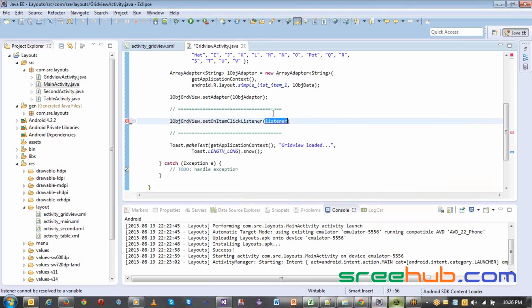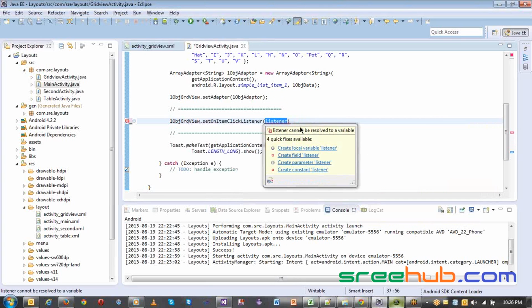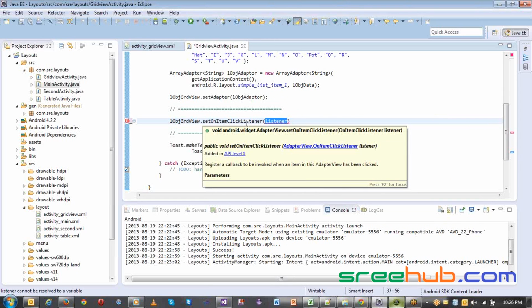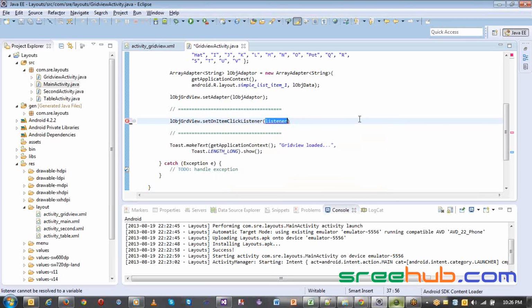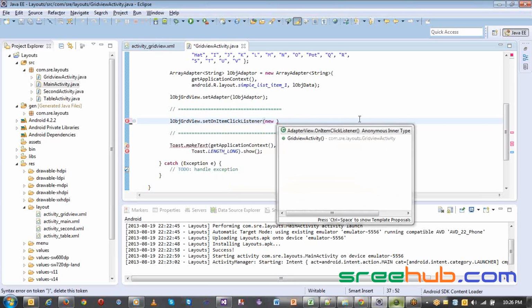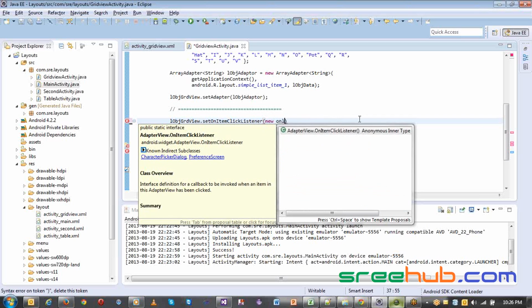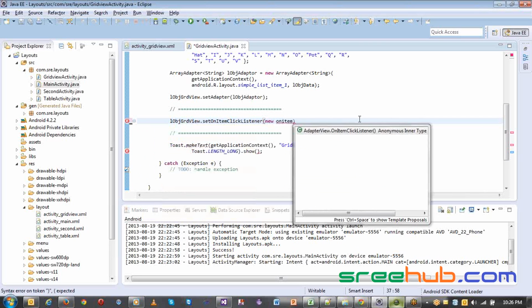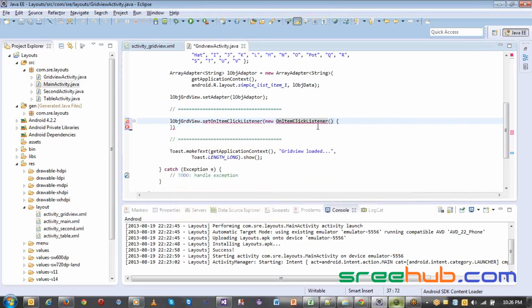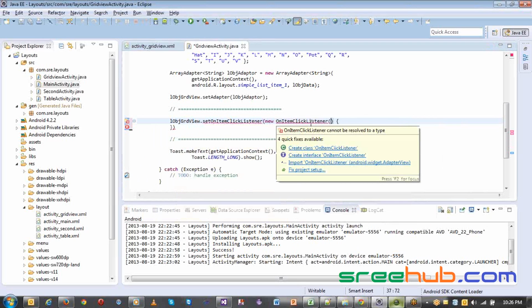This listener is nothing but an interface or a class which contains multiple methods to handle the event. What we will do here is create an anonymous inner type called new on item click listener. You can see this item click listener will have multiple methods.